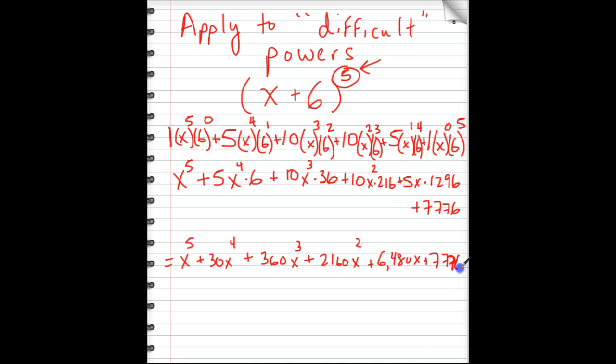Now, you might think this is a lot of work, and I'm not here to argue, but I can tell you this much. This is a lot quicker than if you were to have written x plus 6 out and multiplied it 5 times. The likelihood of making a mistake is much more grave. Okay, if you practice this a few times, it will work out.